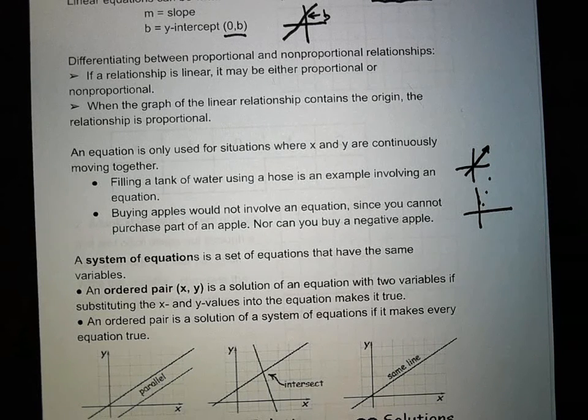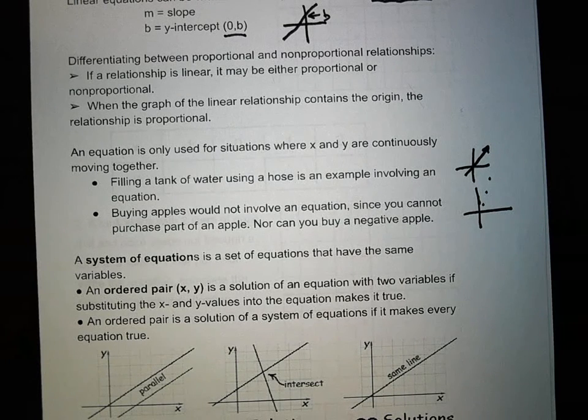Now here's where we get in trouble. If I say pounds of apples, can you buy a half pound of apples? Yes. Generally when we speak that, we assume that you can find enough apples to add up to make a half pound. And you're not slicing apples up to make sure they make that. If you do that in the grocery store, they will kick you out. And you're like, I'm trying to get a half pound of watermelon. Sir, you cannot do that.